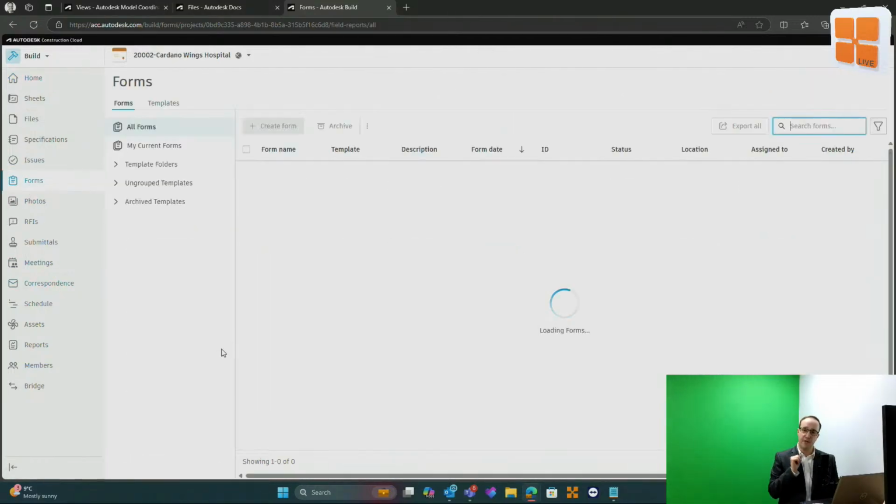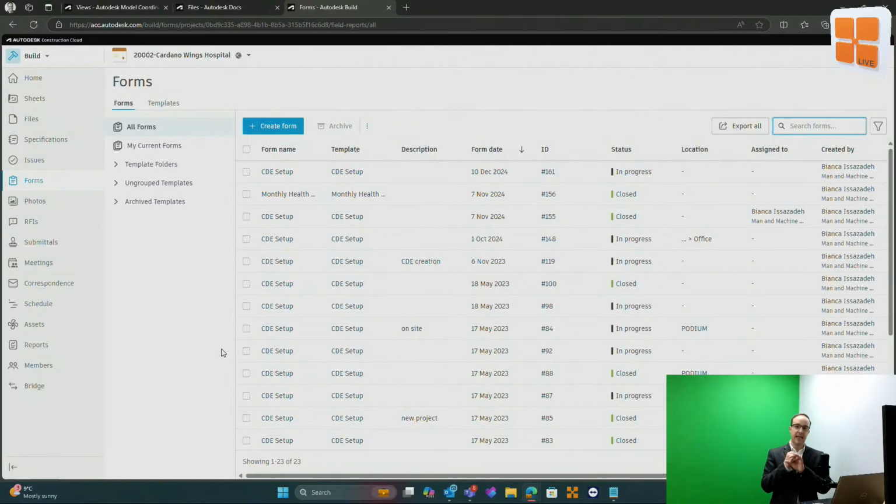And we have two types of form that we can work with. Firstly, if you already have PDF forms, not a blank PDF that looks like a form, an actual PDF form, we can just import them and use them as is inside of the system. So we don't need to do any additional work with those. Upload them and they will work. We can also create ACC forms. An ACC form will give us maybe a little bit more flexibility, and it's quicker than creating an Adobe form, and it allows us to do anything from scratch.